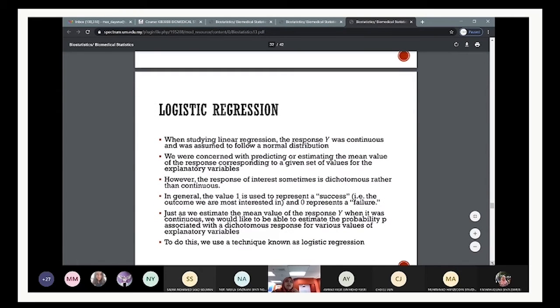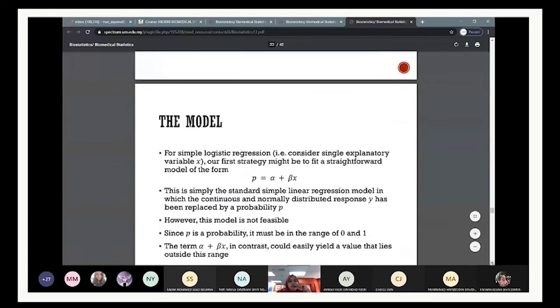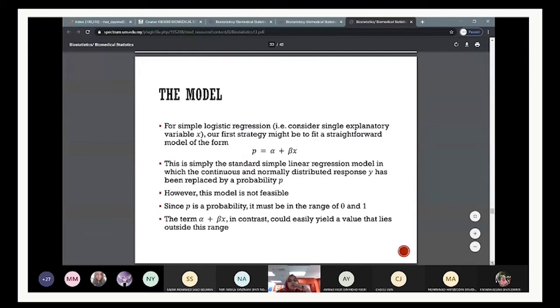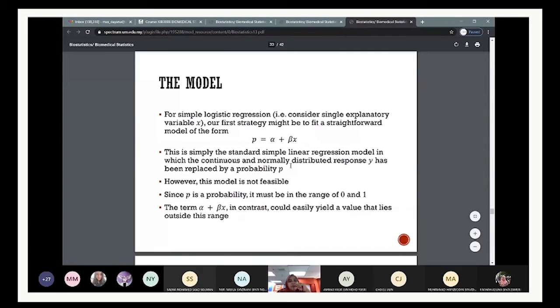Okay, another one. That one is linear regression, but if your data cannot be assumed normally distributed, you can use logistic regression. Logistic regression can be used if your outcome y is 0 or 1, which means it is not a continuous value, it's a categorical value. So for simple logistic regression, we are using only one x, meaning one value of x. Actually, when you're talking about regression, you can have more values of x. Okay, so this is where we are talking about the probability.